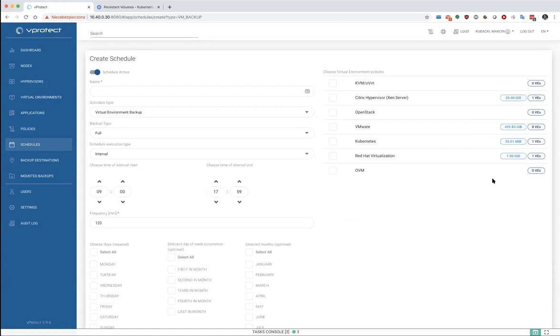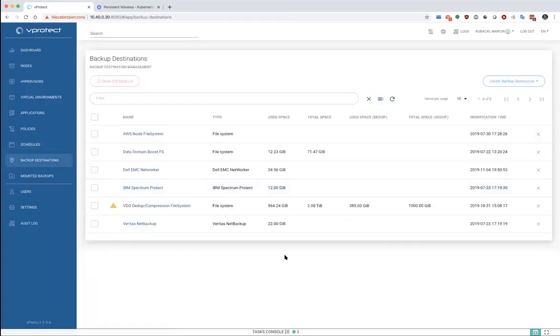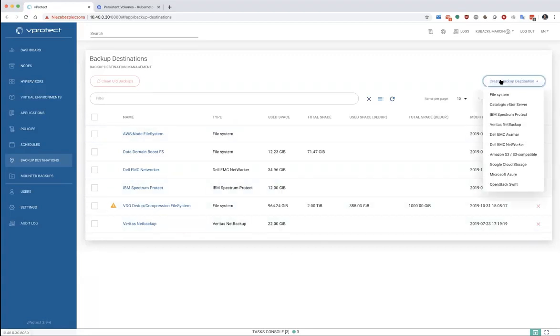Now, as far as backup destinations are concerned, we see that customers tend to have many different backup destinations. So it can obviously work as a standalone solution. So you can just grab your existing storage, use the deduplication that we already have here, maybe attach it over some iSCSI or fiber channel, whatever. Or you can connect to some of the backup providers that we already support. There are huge options available in here, especially that some of the storage already on the market are S3 compatible, for instance. So if you think about object storage or S3 in general, it's not always just Amazon. It can also be integrated with some existing storage that you have in place.